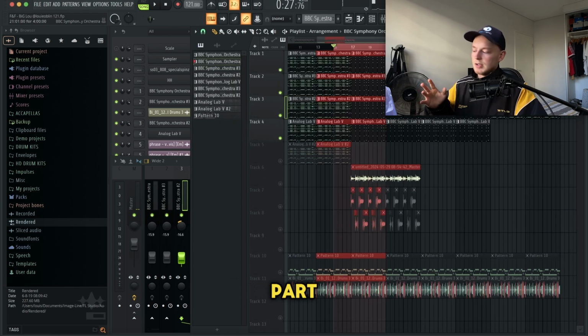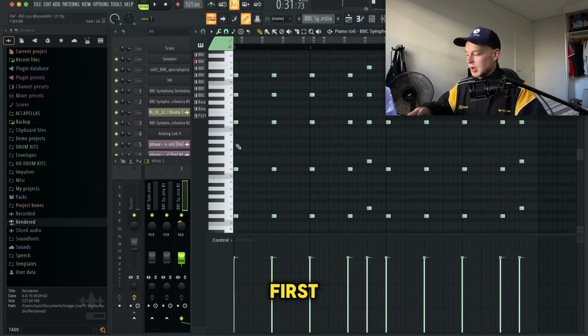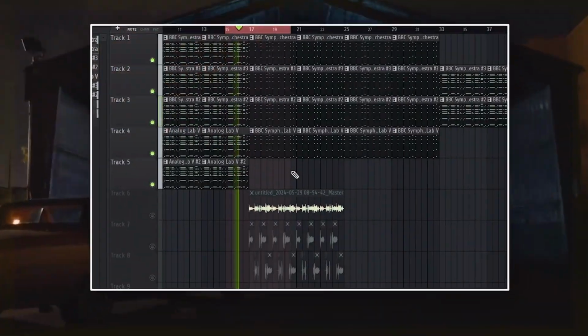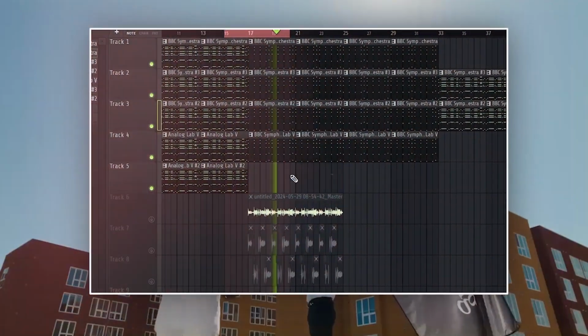Then I added a part in the sample where all the instruments stop playing all at once and play more sparsely. And all they're doing is playing the first chord, and then at the end they're playing the second chord. So this is what all that sounds like. Yeah, you get the idea.